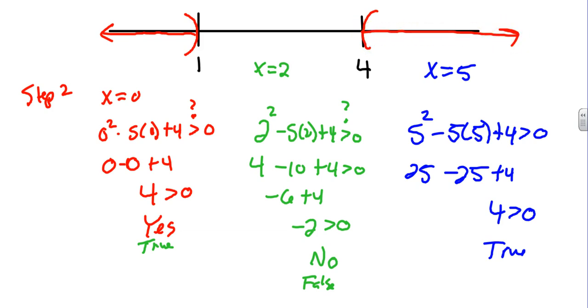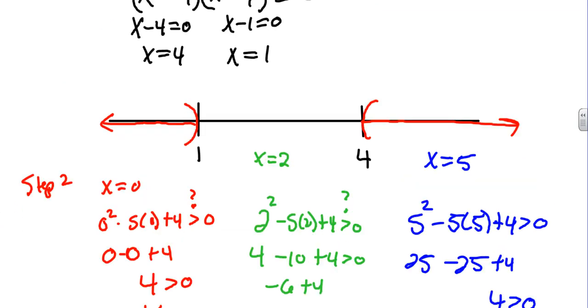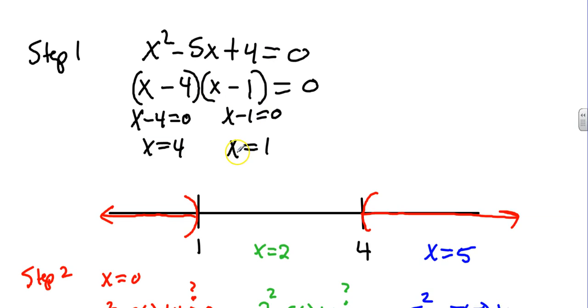Well, let's check it and see. If we check 1, now 1 is on that boundary point, so we don't check it because we already got the 1 back here from this part. So that's our cutoff line. That's our state line, if you want to think about it that way. If we go back to the vertical asymptotes and the horizontal asymptotes in the last section, you would have a vertical asymptote right here. So that's your cutoff line. What's going to happen? It's either this side or that side. That's why one back.